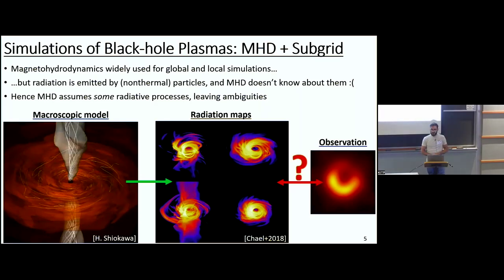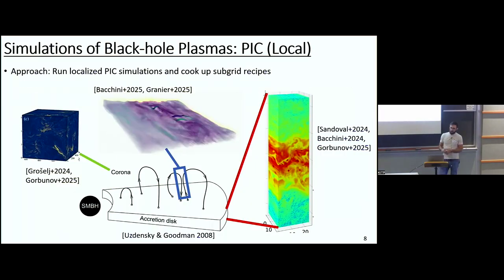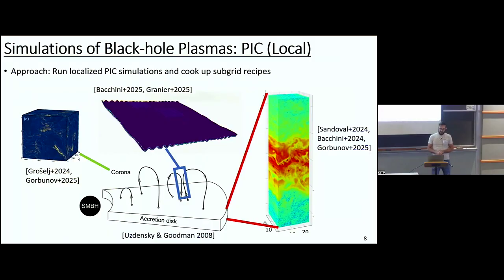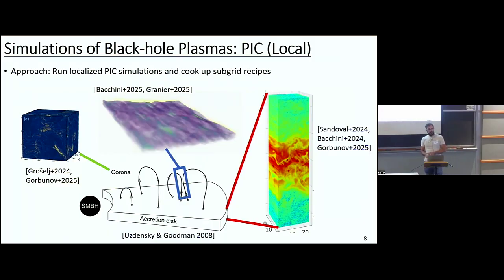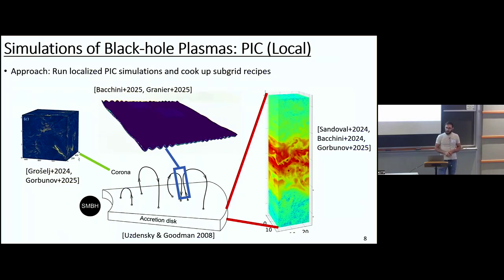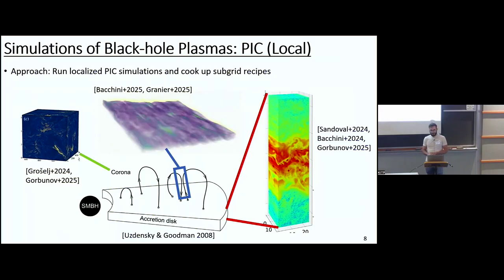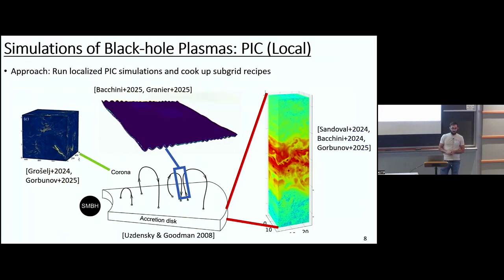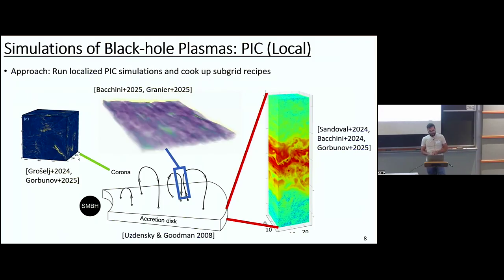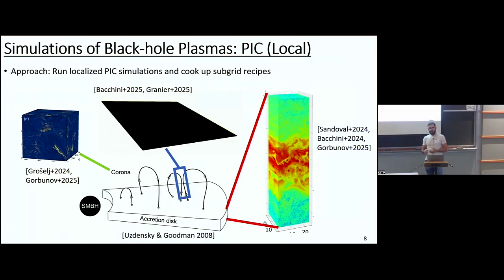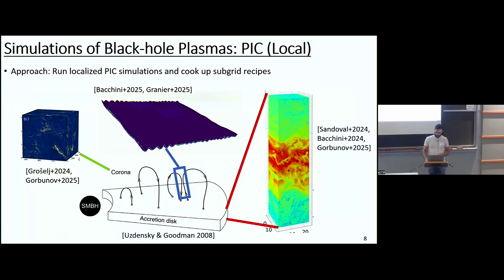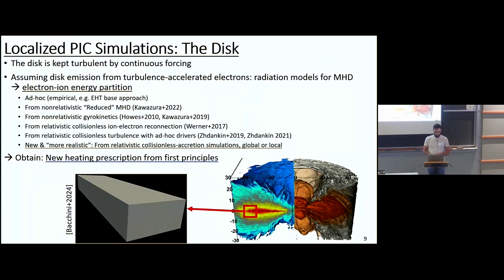My approach and what I want to focus on is to run kinetic simulations, fully kinetic simulations. And in my particular case, I focus on localized PIC simulations, particle-in-cell simulations, to tackle specific problems throughout a black hole magnetosphere that then can be hopefully extrapolated to see how this impacts on the global scale. So just to go to the results, I'm not focused too much on what has been said already.